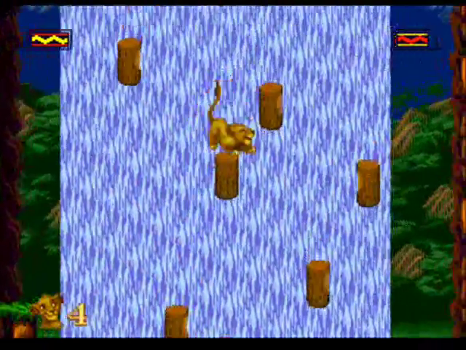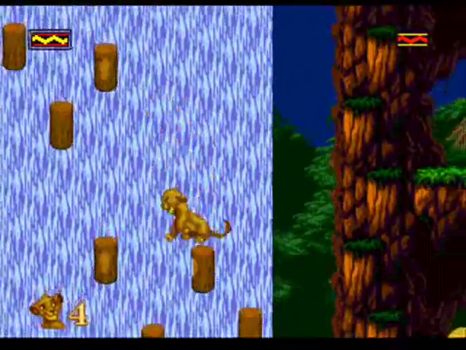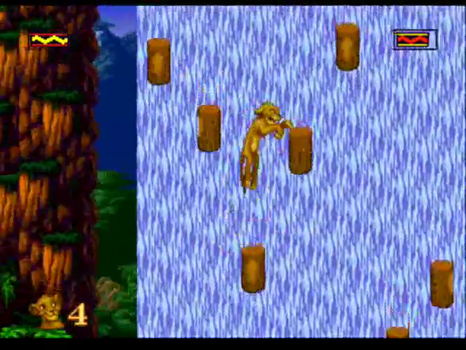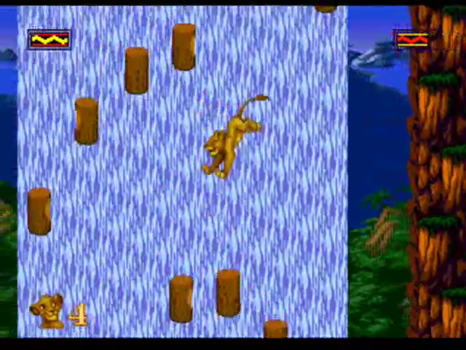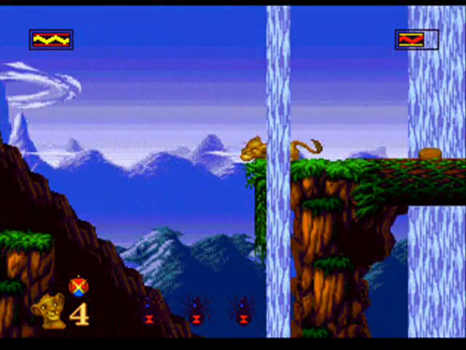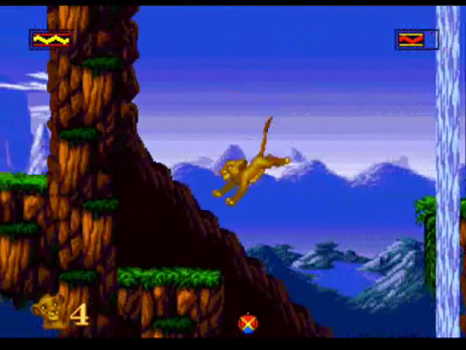You've got to use these logs to get to the top of the fall, so target the slowest logs first and take as little time as possible to transition to the next log so you don't fall behind. There's also a one-up on the right side. When you get to the top, head left and jump off, avoiding the black widows and grabbing the bonus bug.